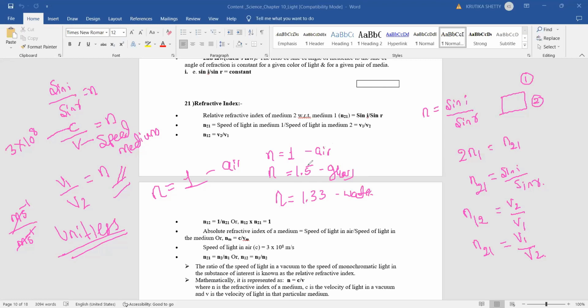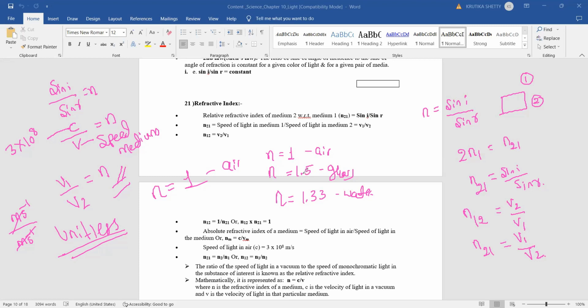So I told you what is refraction. Then next we discussed what is refractive index, laws of refraction, lateral displacement. Then here we have the values of the refractive index. It will vary from material to material. For air you can see it is 1. So what is the meaning here? 1 means a very less value here. Therefore air is a rarer medium. And glass is having 1.5, so it is a denser medium. 1.33 is less than glass but more than air.